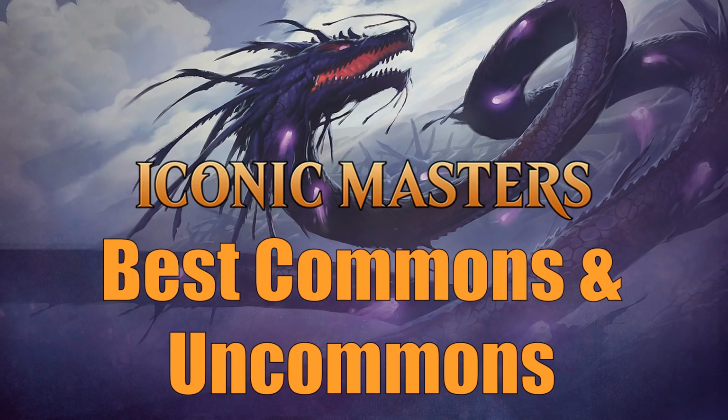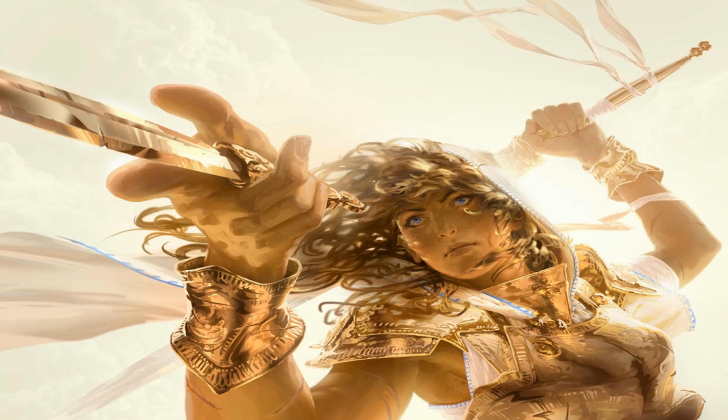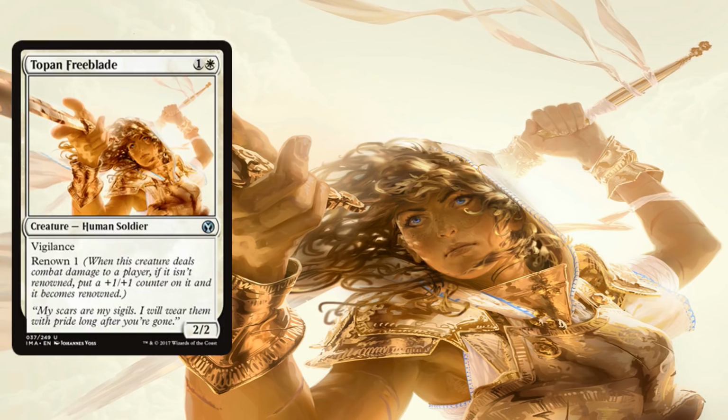Now, let's get started with the best white uncommons. I think the third best white uncommon is Topan Freeblade. This is a card that was at common last time we saw it, and it really dominated the format. It was in Magic Origins, it was incredibly powerful. That format turned out to be very fast, and it was because of powerful 2-drops like Topan Freeblade at common.